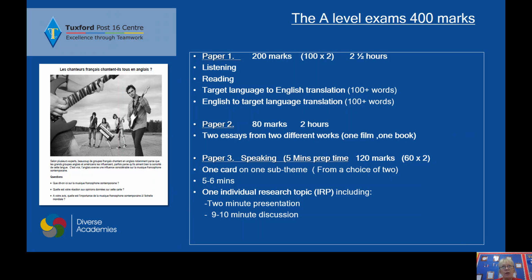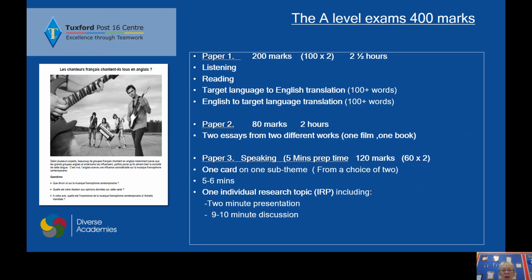The listening you do with headphones, so it's slightly different to the GCSE listening. You're more in control of it yourself, but we practice that all through the course. All the listening that you do in lessons will be done in that way. So that's paper 1. Paper 2 is your 2 cultural topics, so an essay on the book and an essay on the film, and you'll get a choice of 2 for each of them.